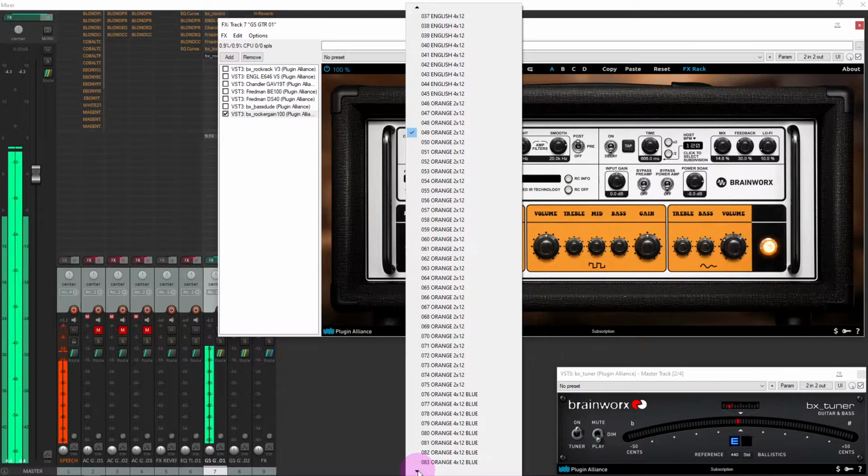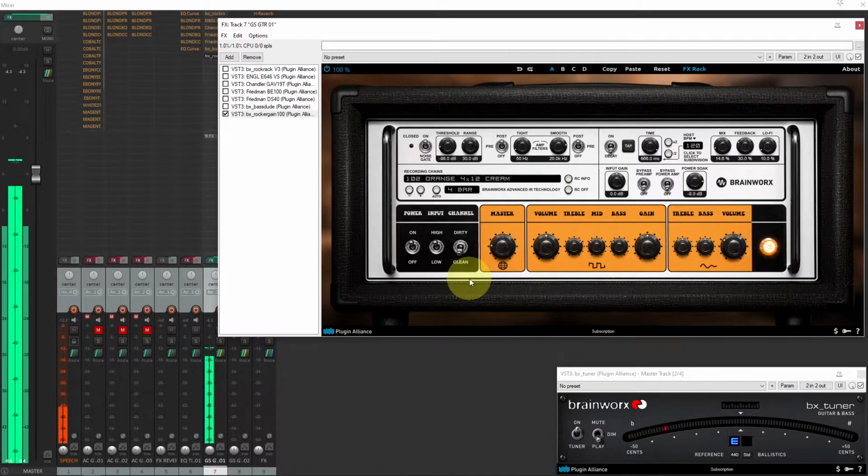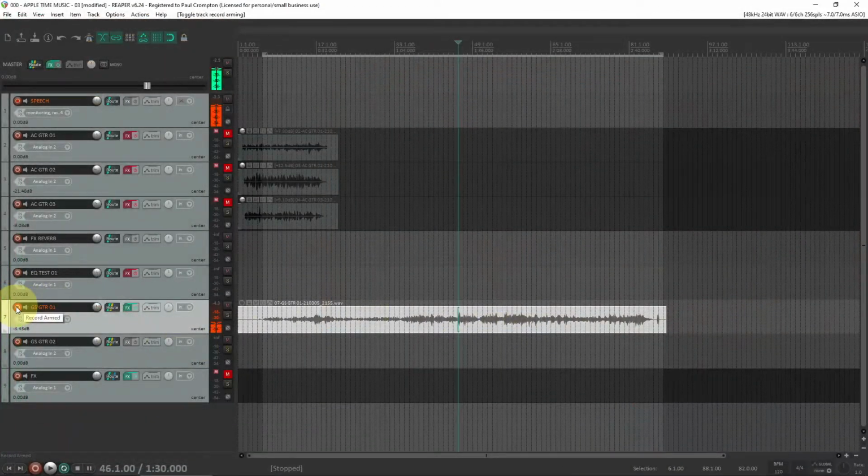Lots of Orange emulations there. Let's click on that. I do like that one actually. That sounds really nice, doesn't it? Let's have a go with that. I'm not going to do anything with it, but I'll play on there. You can see I like doing that sort of stuff.